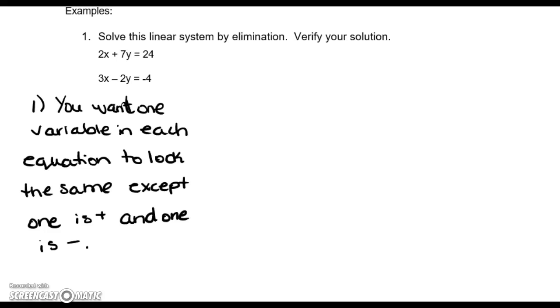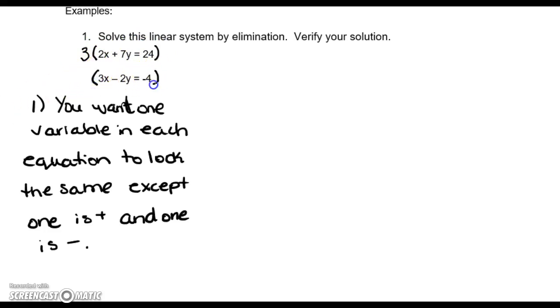So here what I might do is I might work with the easiest numbers, and so here I might work with 2 and 3. So a number that both of those can divide into is 6. So what I'm going to do is I'm going to multiply the entire equation by a number to make this 6. So 6 divided by 2 is 3, which means I'm going to multiply everything here by 3 to make this first number positive 6.